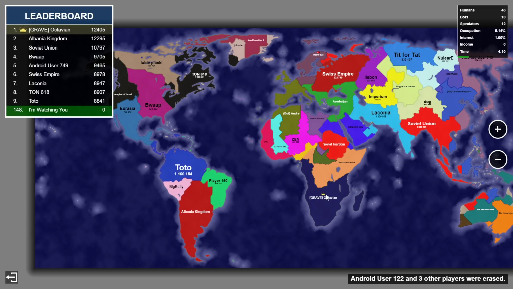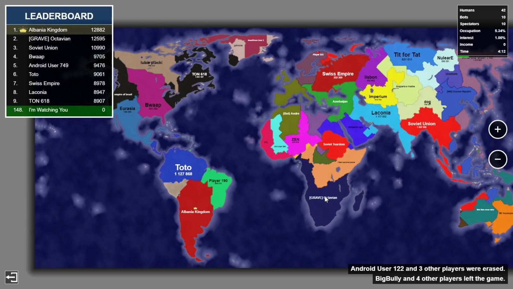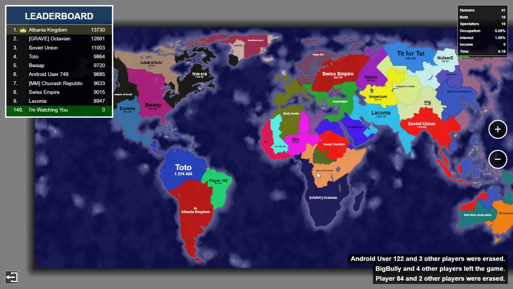What's going on? Grave Octavian also got a good spot down here, South Africa, and once people boat across to them, they can keep building up nicely here. They've got a big player right here.